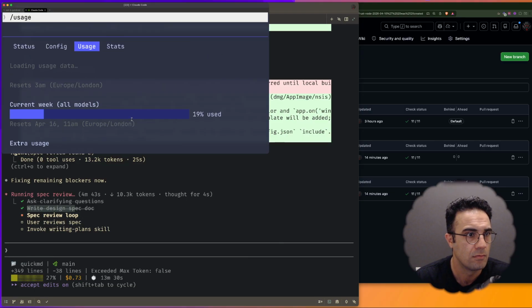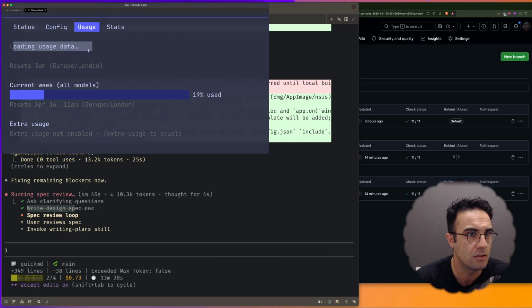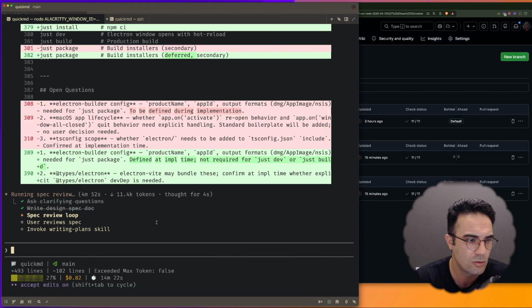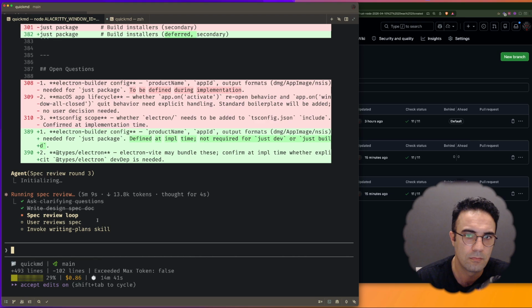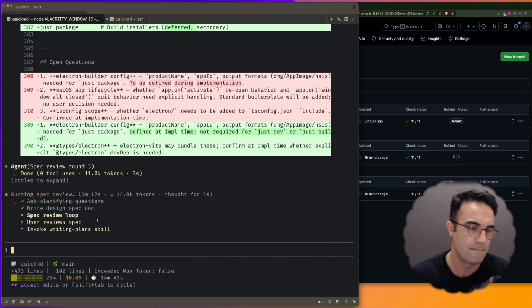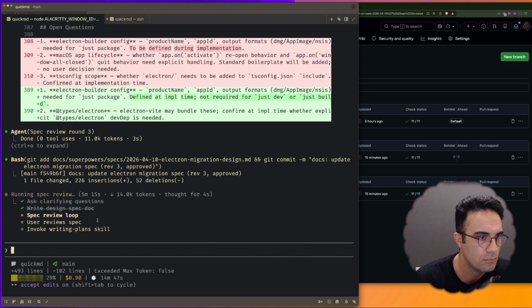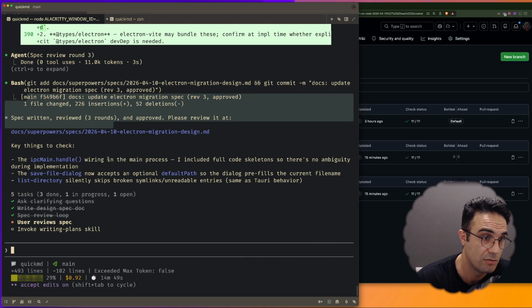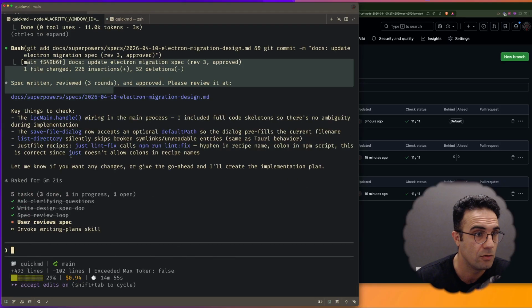Okay, for whatever reason, it's fine. Not a big deal for now. I'm quite sure we're not even hitting that limit, the 5 hours window, because the current window is actually 27%, so it's not a big deal. Again, it is adding everything to Git in the main branch. So that is a little bit annoying.